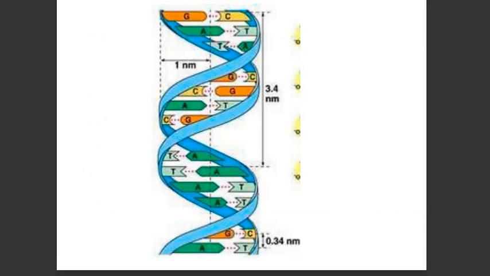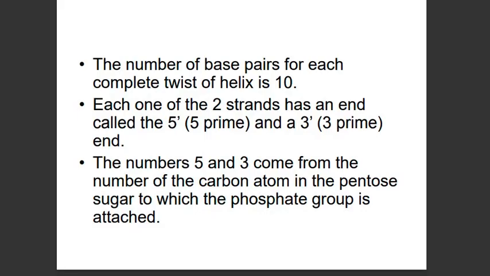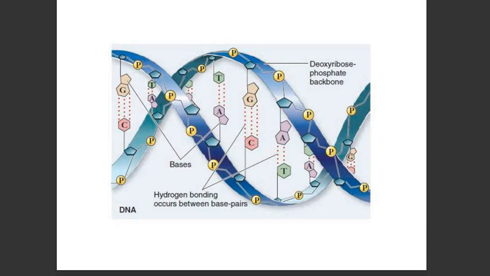That's what we mean. And you can discuss the length from a single nitrogenous base to the outermost part where the phosphate groups are. This is 1 nanometer. Then if you have one complete twist, the length is simply going to be 3.4 nanometers. The distance between two particular bases on the single strand is simply 0.34 nanometers. These are always asked in multiple choice questions, so this is a must know. I just wanted to summarize this.